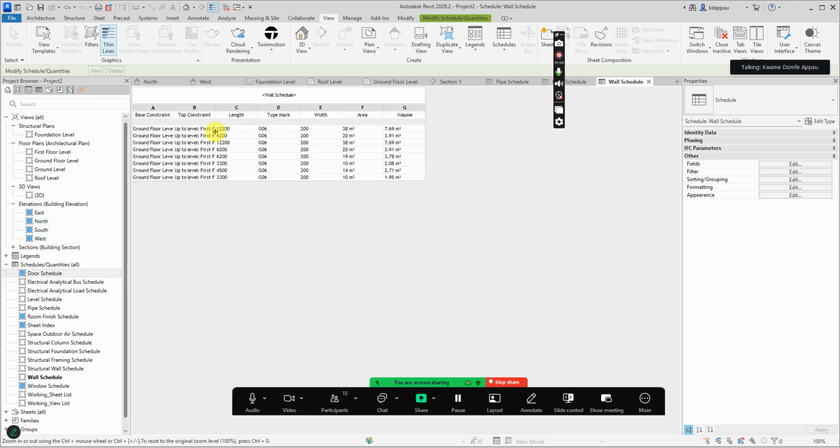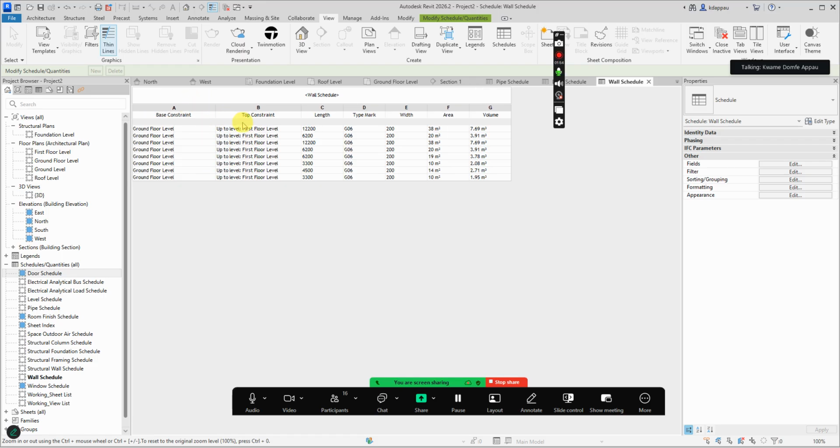So I know the base constraint for each wall, the top constraint for each wall, the length for each wall, the type mark, the width for each wall, the area for each wall, and then the volume for each wall.